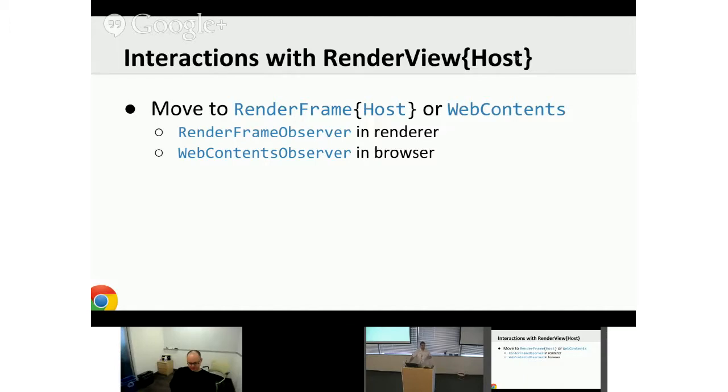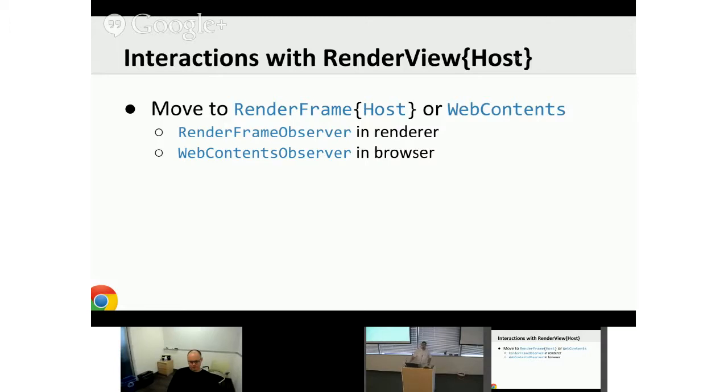So if you wanted to say, okay, focus this frame, you need to use render frame host in order to focus it. But if you just wanted to copy whatever selection is in the clipboard, you should just target web contents and it will actually know what the state is. So if you don't care and just say, I want to copy the current selection of this tab, you go to web contents. If you want to do something that is per frame, you go to render frame host.